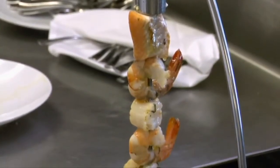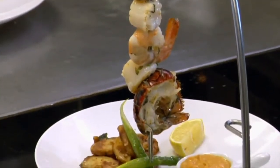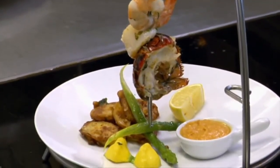If you want to cook this at home, it's something that can be cooked very quickly. It's something you can get someone to help you with just to do the skewers, but you can cook it in no time at all. Straight from the grill, straight to the plate. On the bottom here, we've just got a couple of selection of our small vegetables. You can use any vegetables, whatever you might have at home.